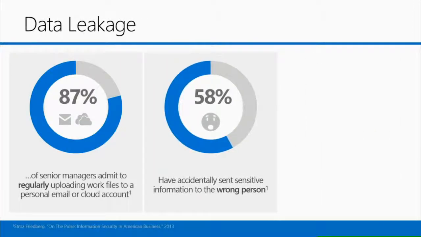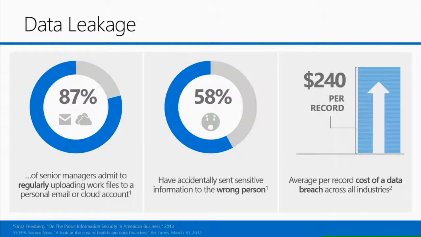As I said earlier, people often accidentally send data to the wrong person, and we have, again, survey results to show that this has happened more than half of the time. And the last data point, and I'm sure many of us are familiar with this: once a data record is breached or leaked, the cost to the organization is very high. This is, I think, in a survey done in the context of the healthcare industry, and you can see that per record, the cost is $240. So all of this illustrates the point that data leaks are very expensive and they can be accidental.